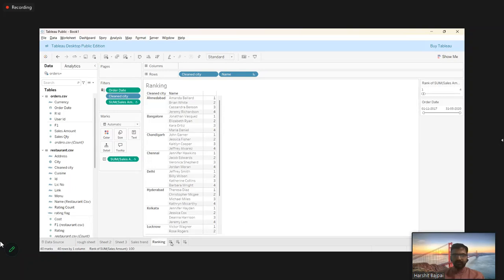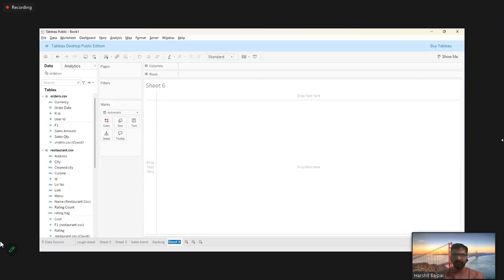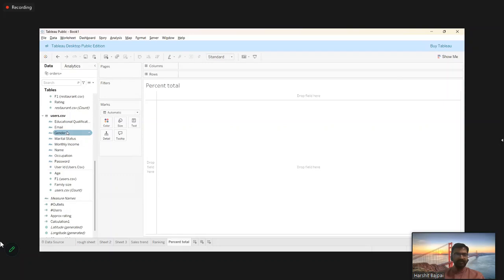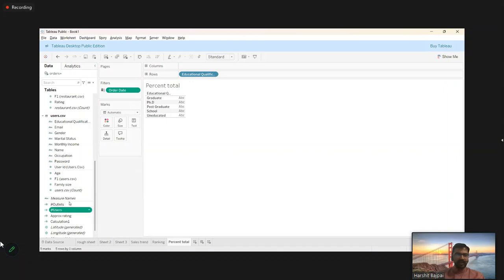Now next, what we'll do is percent total, and we'll try to understand. What do I mean by that? Let us say we have different user groups. Let us say educational qualification, I put it in rows, and I calculate the number of users across.